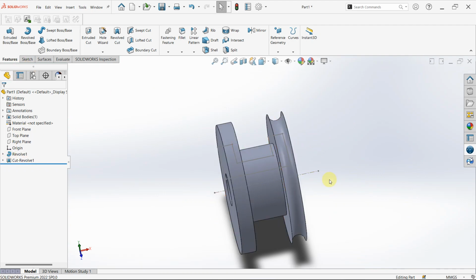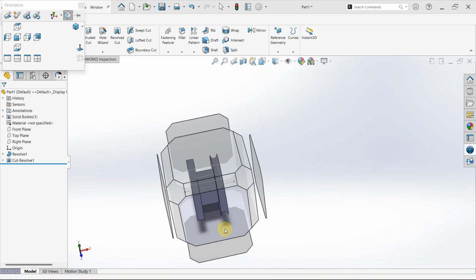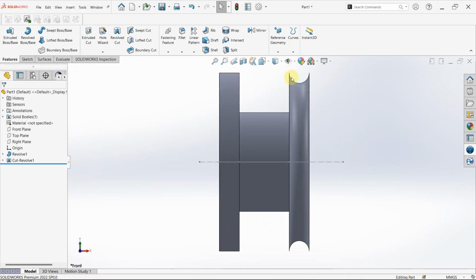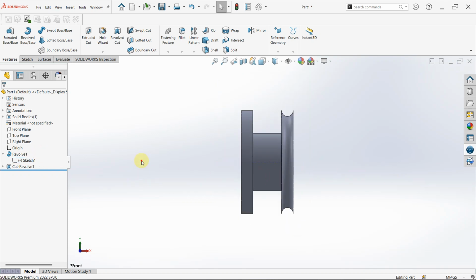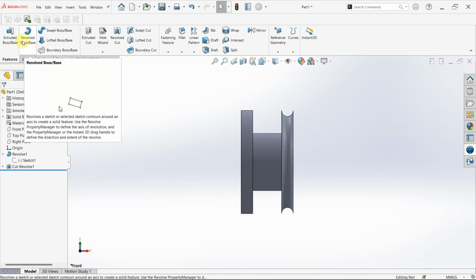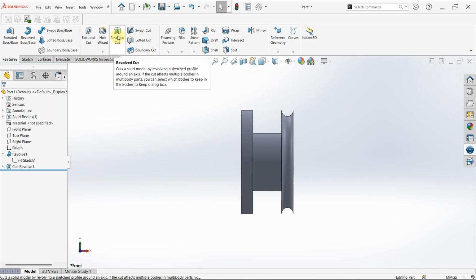So just tap the space, check this side, and you can see the difference from this side and this side. So come back here and hide the sketch. So that's how to use revolve cut and revolve boss base.